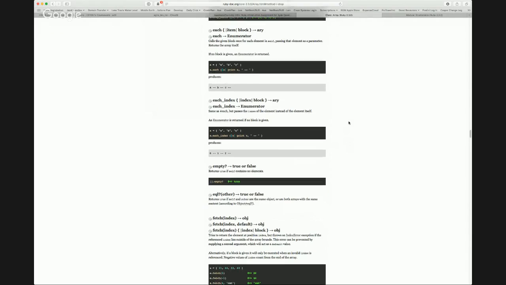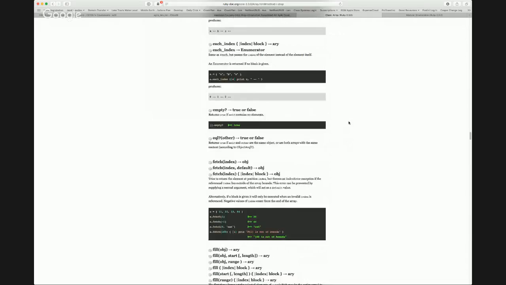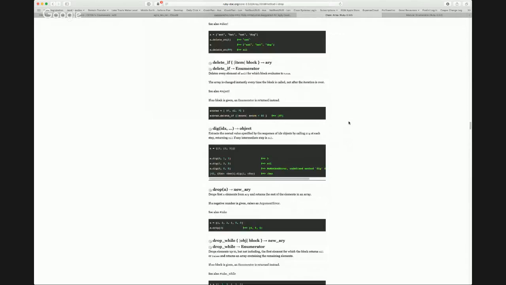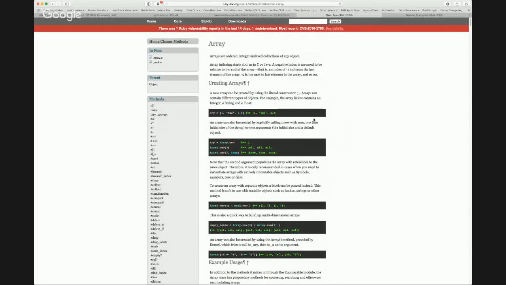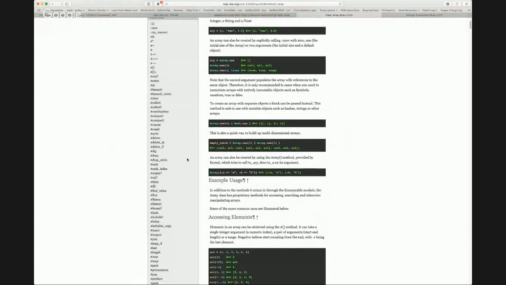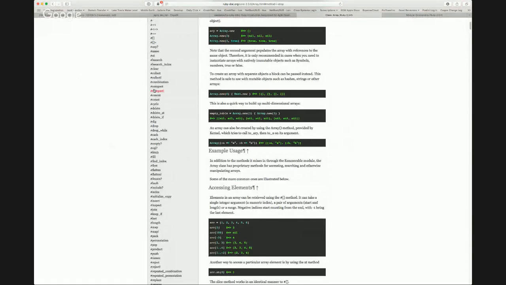We want to add the first two. I'm probably doing this way harder than it needs to be, but let's see. Combination, collect.